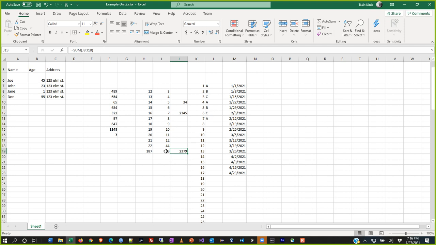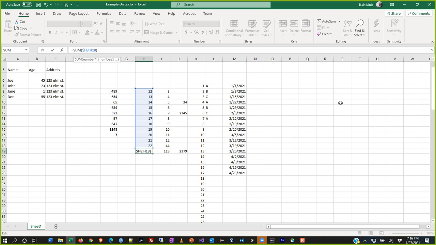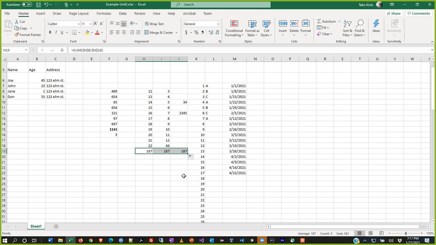And if I didn't want to do that, for example, I'll go back to the original formula, I can do one really interesting thing, which is to create what we call an absolute cell reference. And this becomes very important for the kind of work we're going to do in many capacities. I can insert a dollar sign in front of each one of the row and column designators. So by doing that, what I'm saying to the formula is, if you're copied and pasted somewhere else, you are still referring absolutely back to H8 through H18. So if I take this formula now and drag it across, you will notice it's still totaling the first column.